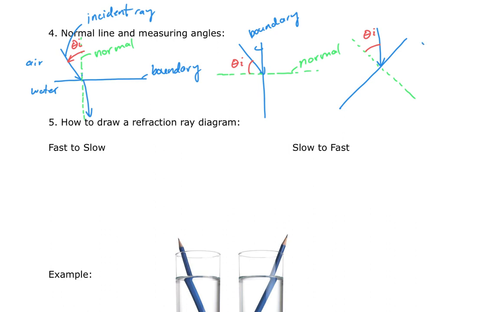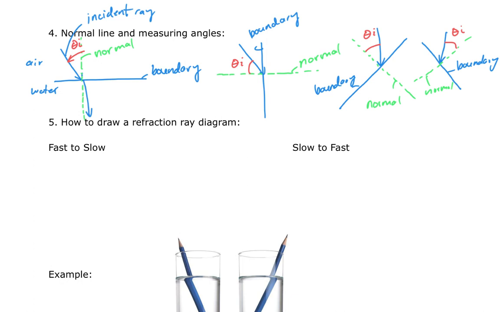And if we did one more example, we could draw our boundary like this. We could say, well, here's our incident ray. We would have to draw our perpendicular like this. And then we would see that this angle right here is our incident angle. So our green lines here are our normal lines, and the blue lines here are always our boundary. Now you can use any colors you like, but I'll try and stick with that convention for our notes for today, okay?